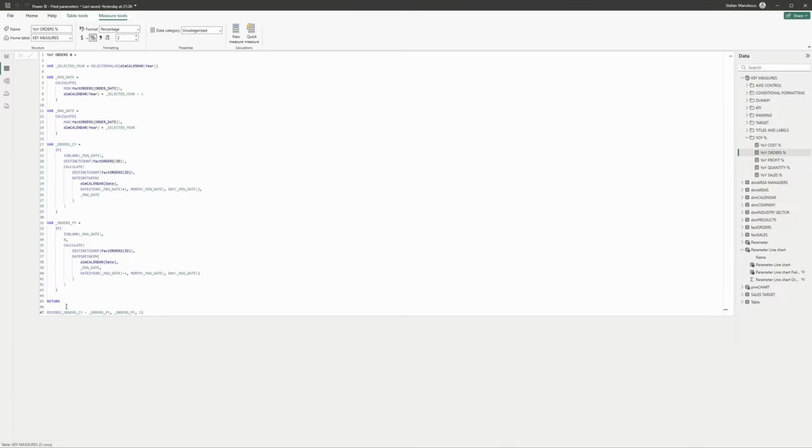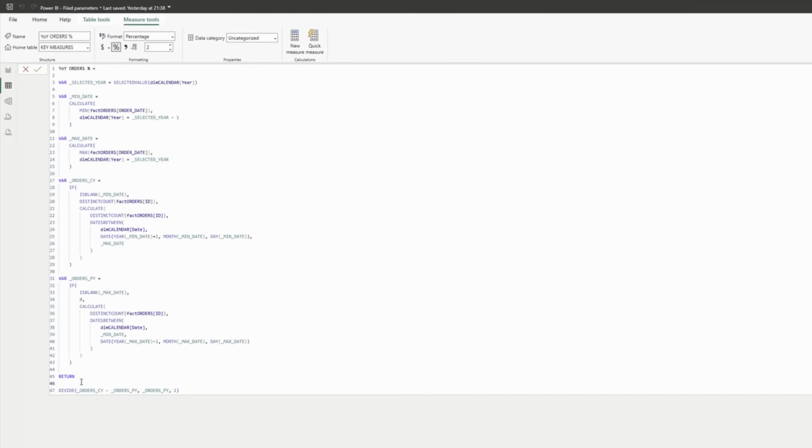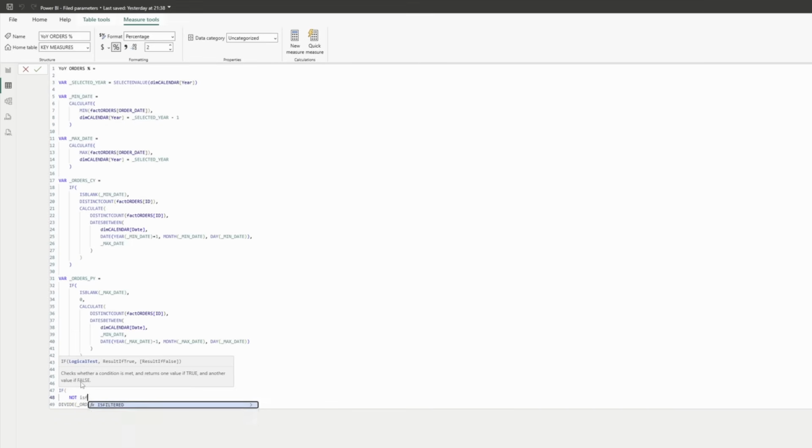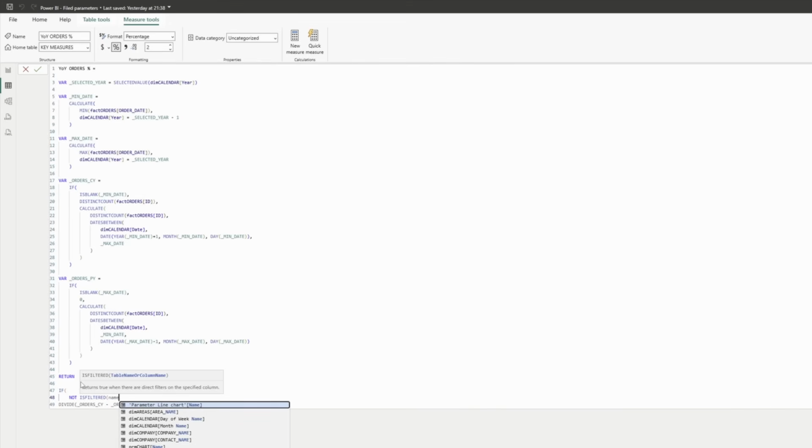What can we do to hide the orders, for example? Well, we can say this. If, and here comes the condition, and the condition needs to be negative, if not is filtered, and here is what we need to select. We need to select name from our parameter line chart.